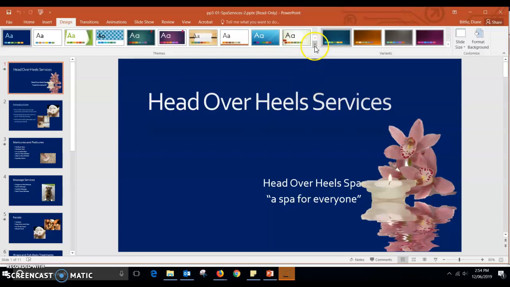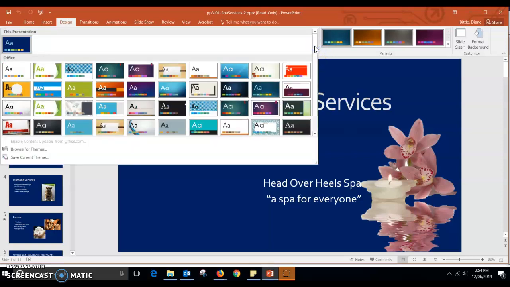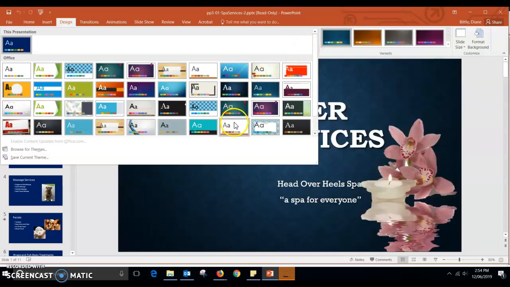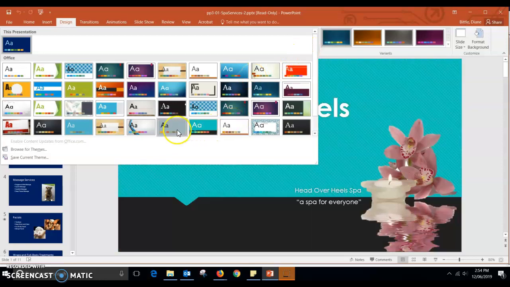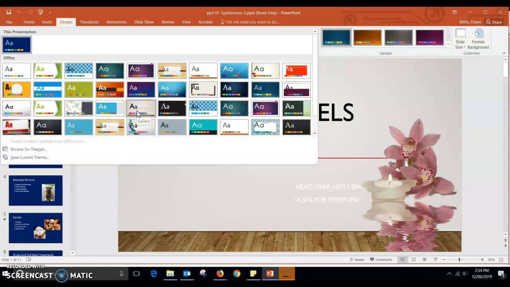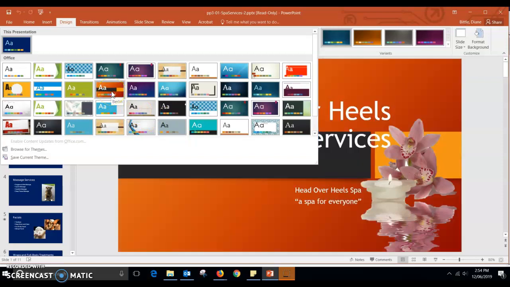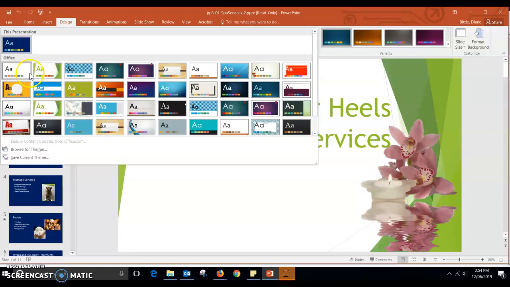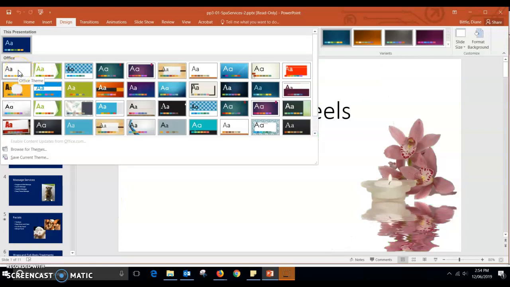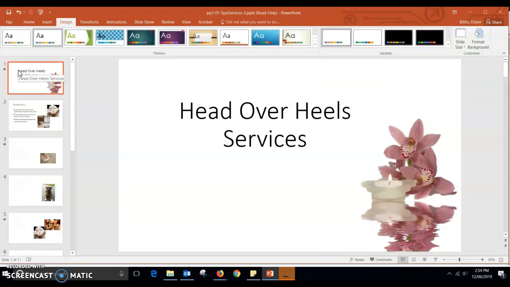And if you click your little More button here, this displays all the built-in themes. You can actually customize the theme and save it, and then go look for it. You can hover over any of these themes to get an idea of what your PowerPoint presentation will look like. We're just going to make it simple and go back to what's called the Office theme. And notice that the minute I selected a theme, it automatically applied it to every single slide in the presentation.